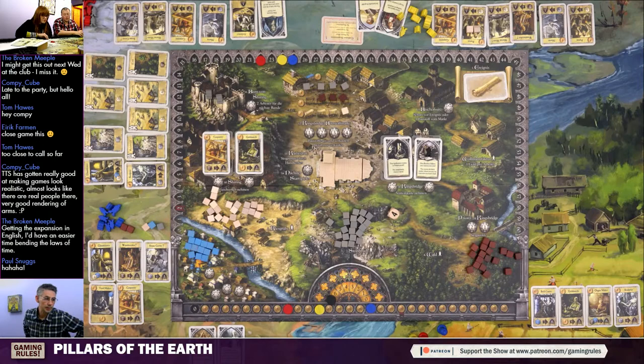Getting the expansion in English, you'd have an easier time bending the laws of time. Yeah. That's what I was saying. It was going for crazy money. Really? I got it when it came out. Yeah. I got the English expansion, and then the price just absolutely rocketed up. Yeah. Because usually it tends to be the opposite, doesn't it? You find a game you really want, you buy it, pay a lot of money for it, and then they reprint it, and it's like, well, I paid like three times what it's selling for new.